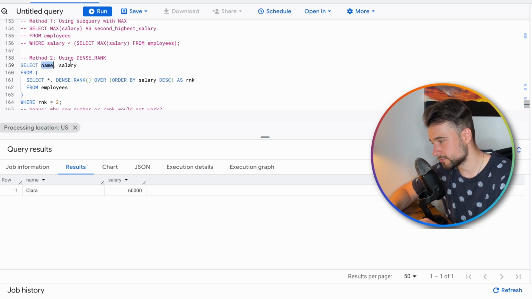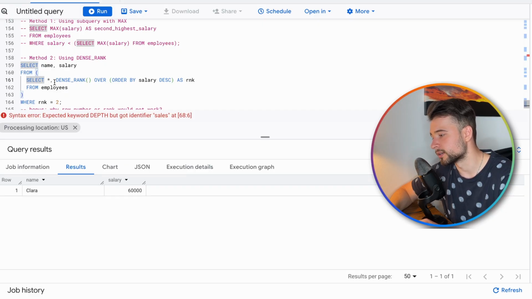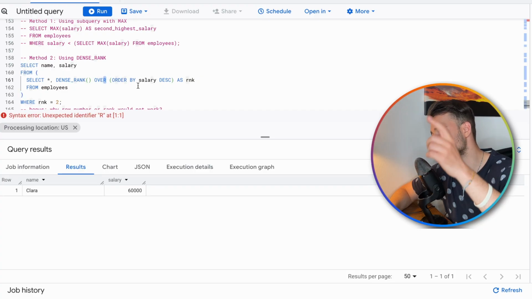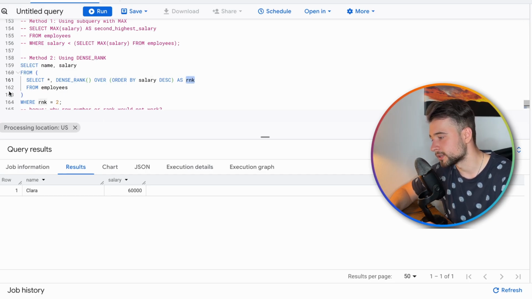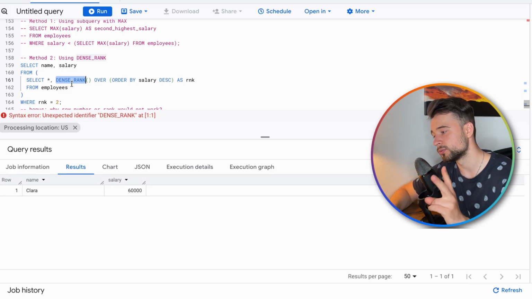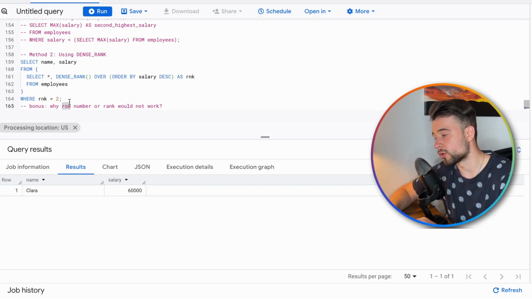We select name and salary from a subquery where we select everything, dense rank over window function order by salary. So we order the whole table based on salary and we assign a rank. And because we use dense rank, we are sure that if there are more than two different salaries, there will be for sure one record with the rank of 2, and we select it here.